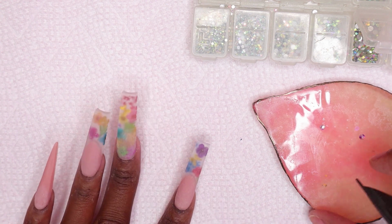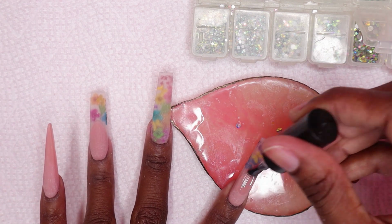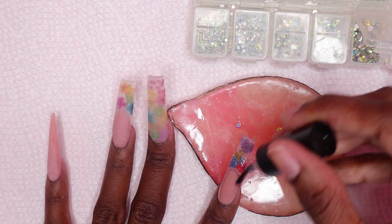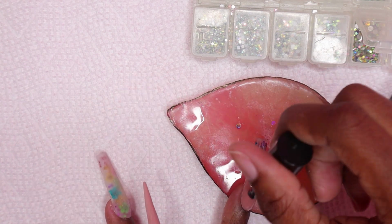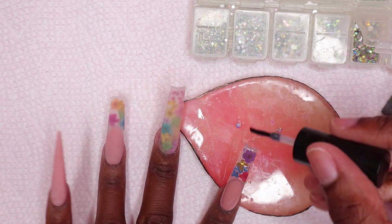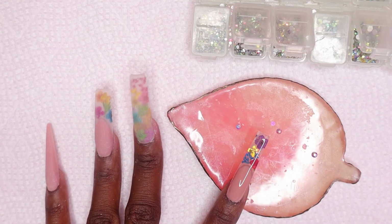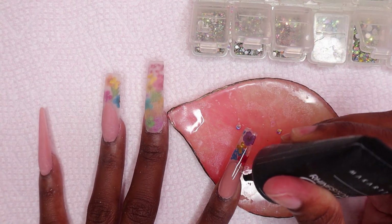So anyway, moving on, I am going to be using some rhinestones on the nail. So I just apply a layer of my gel top coat to the index nail and then I cured for 30 seconds. I wanted to do the rhinestone application on the index nail first to make sure that it looked good. Although it looked good on my nail inspo, I still wanted to make sure that it would look good on my nail. So I'm applying my MAKARTT rhinestone glue to the smile line of the index nail and I'm going to be applying some of my rhinestones to the nail.